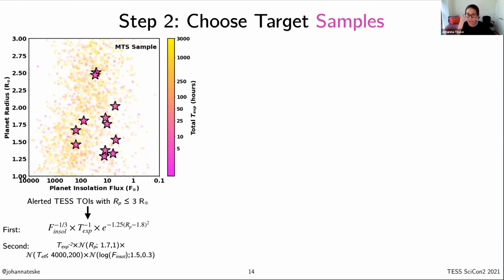And we choose our different target samples to test that effect. So the first one is something very quantitative. We start with the sample from our MTS radial velocity survey, and that's our selection function, and then make another cut based on Tx, the JWST expected exposure time to reach 30 ppm precision at 4 microns with NIRSpec. And also consider other variables like the planet radius and the stellar effective temperature.